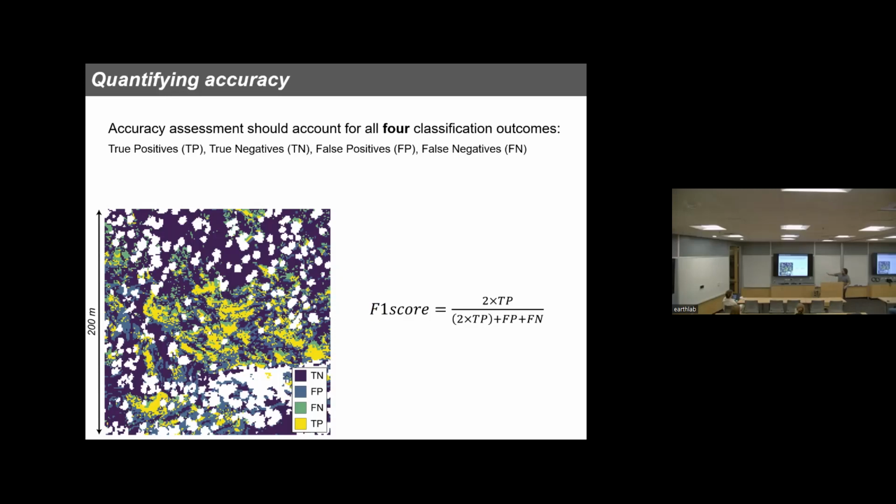In this particular case, one of the more common metrics is F1 score, which is telling you how well you did at classifying the thing you're looking for, which means it's asymmetrical. The thing I was looking for was rock, so it ignores the soil.